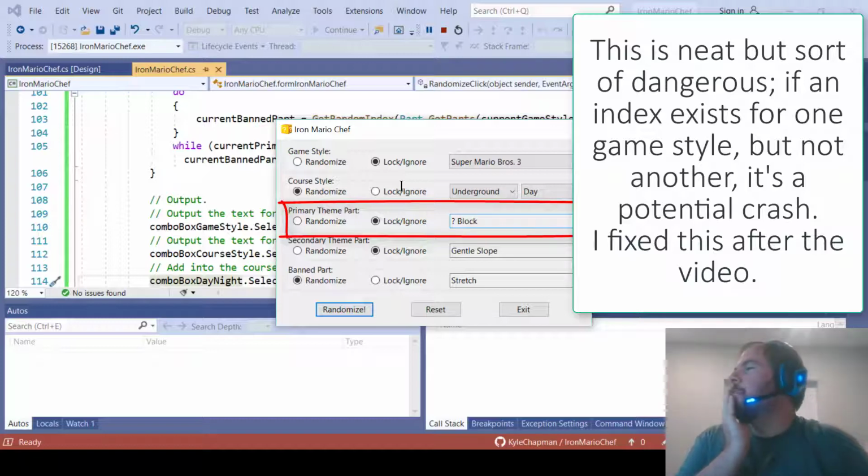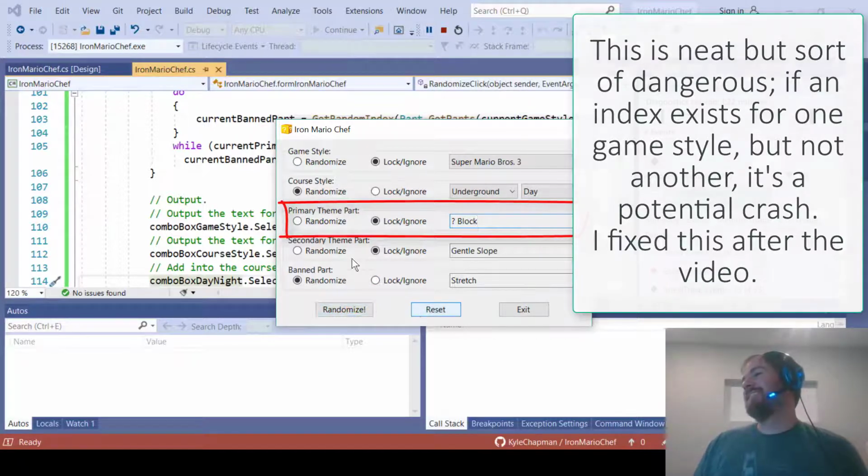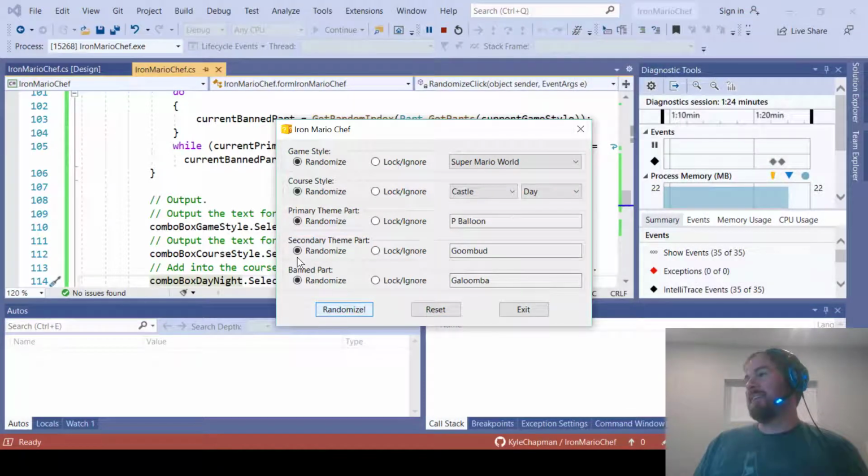Is that a good feature or a bad feature? Is it a feature or is it a bug? Maybe we should say it's okay. I think it's kind of cool. I don't know. I think this is in a great state right now.